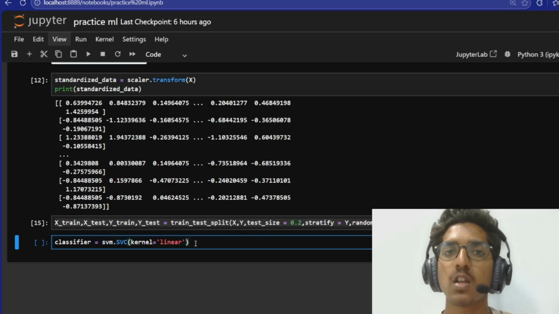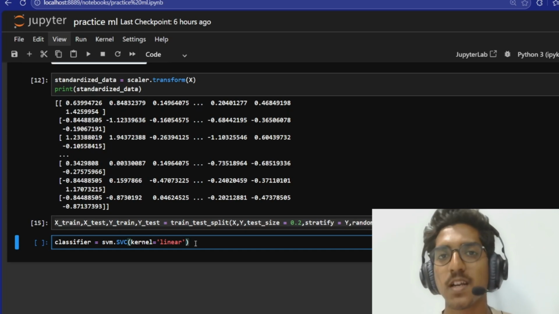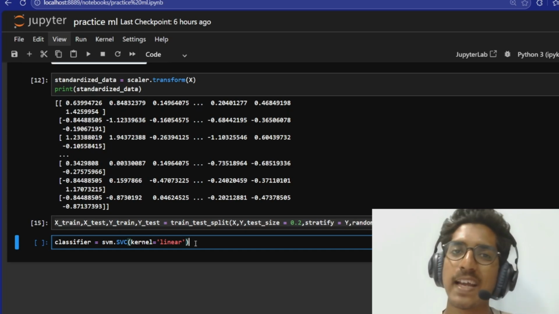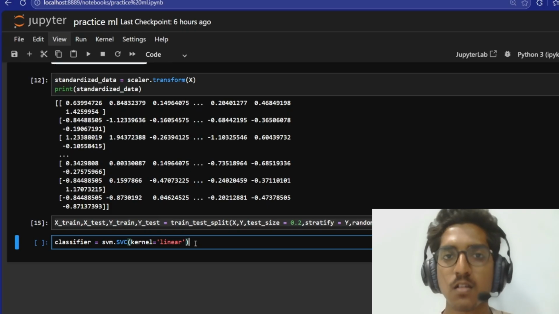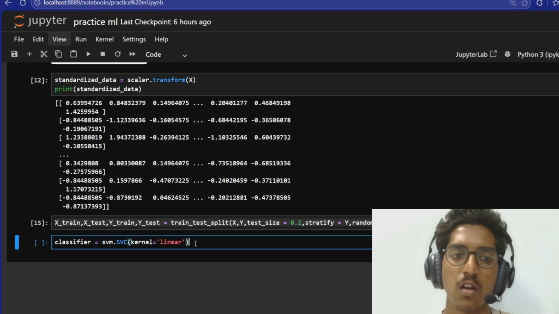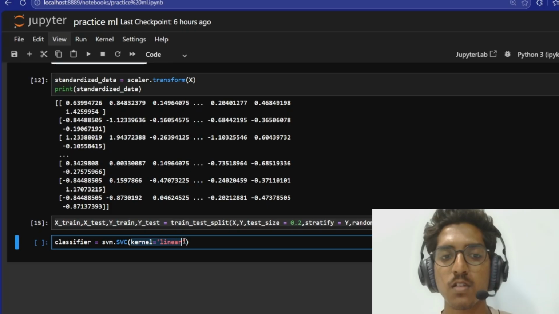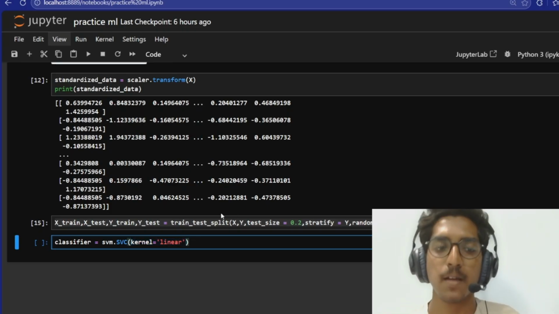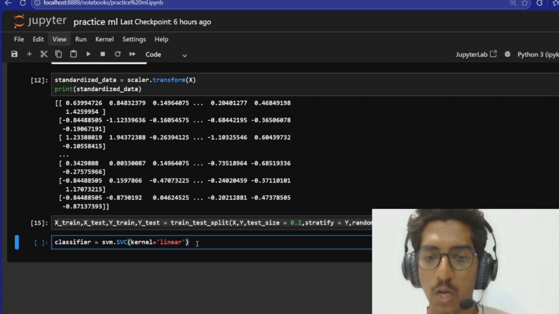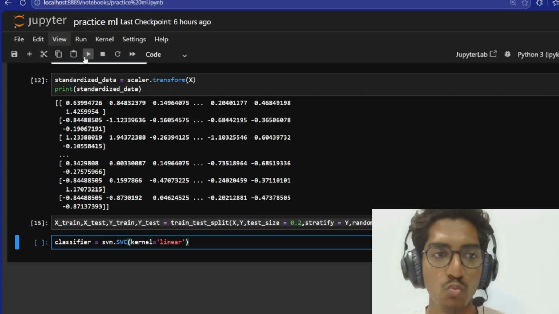SVM means support vector machine. This algorithm is used for classification as well as regression. And kernel is equal to linear helps the SVM to classify. That's it.